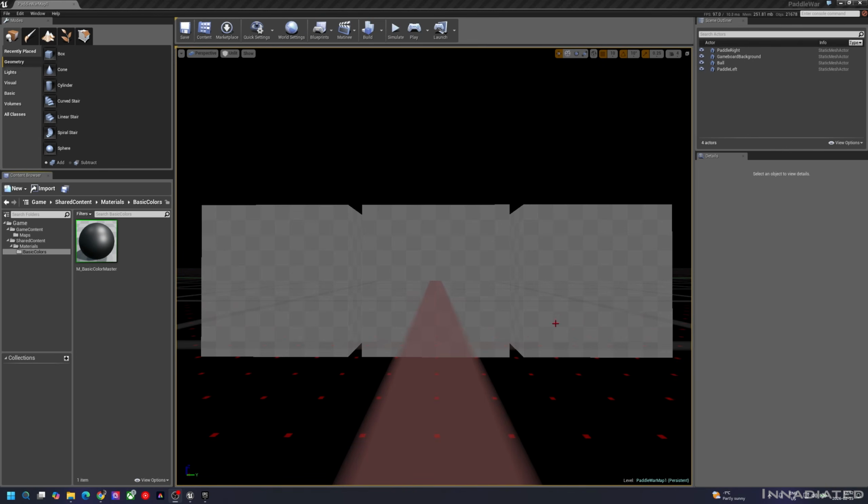Alright, now that we have our basic color master material, we can start creating some actual colors. So what we're going to do is follow the HTML color naming code just to make things simple.